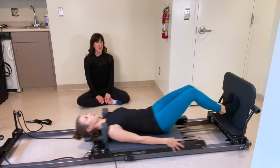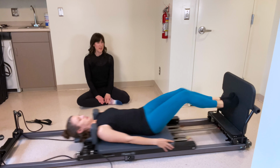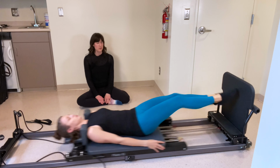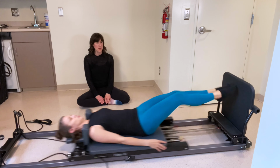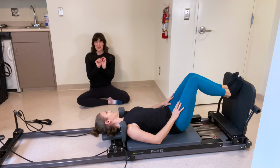Nice. Let's go for 5, 4, last 3, 2, and 1. Good. Next time we jump up, we're going to take a slalom. So this one's a little hard to explain.